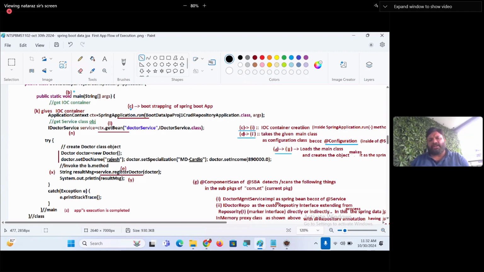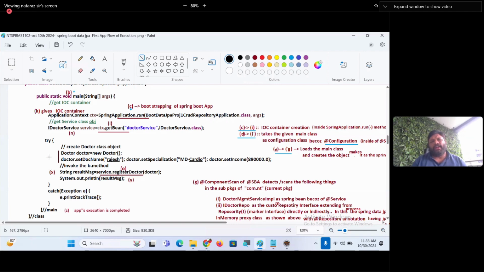Exception handling is happening there, boss. Service.registerDoctor, print message, catch block, end of the main method.